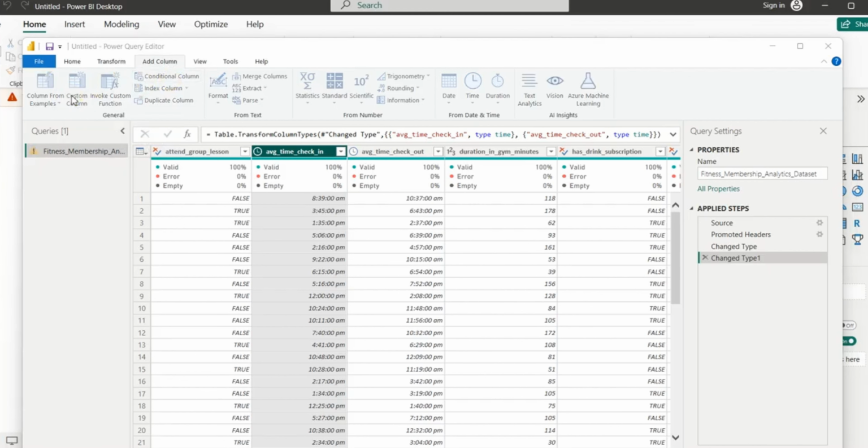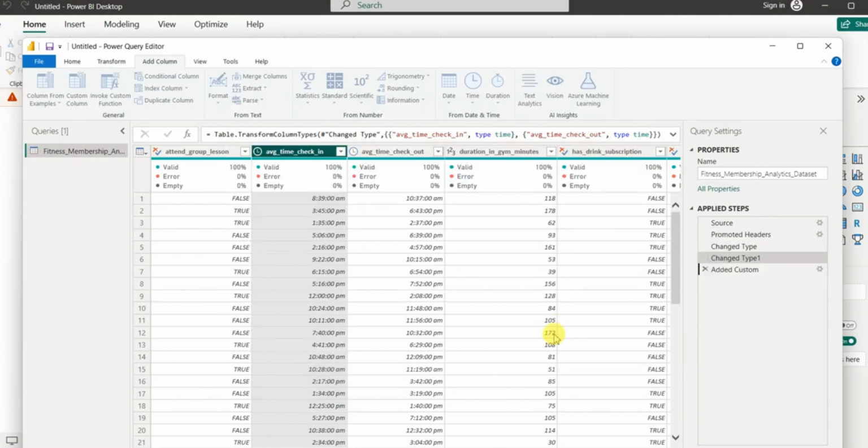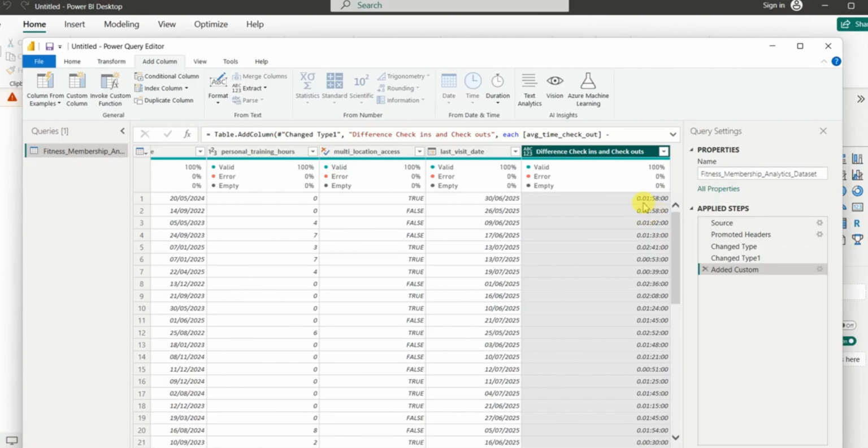So now we are doing the same thing. This time we have a different data type. All right. So again, difference, check-ins. So you can use any other ones, and checkouts. All right. Okay. So again, we are going to go average time check-out minus average time check-in, all right? And then, okay, now what do we have here? Now you see that now it's giving us figures, all right? It's no more giving us errors, it's giving us figures.